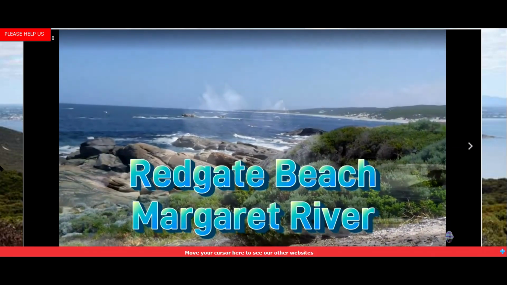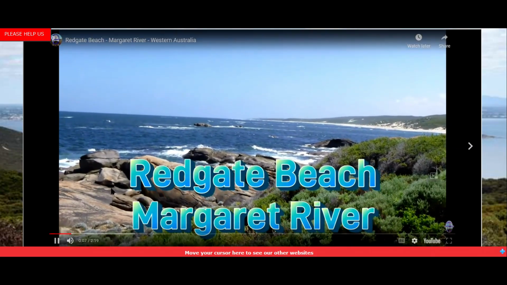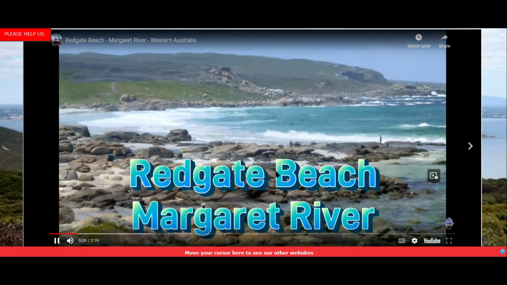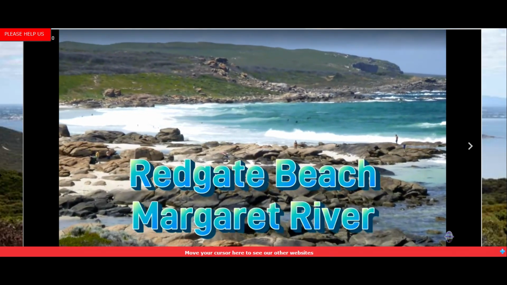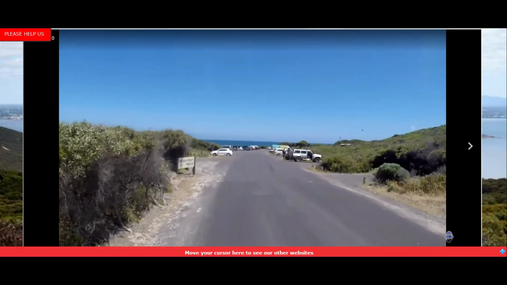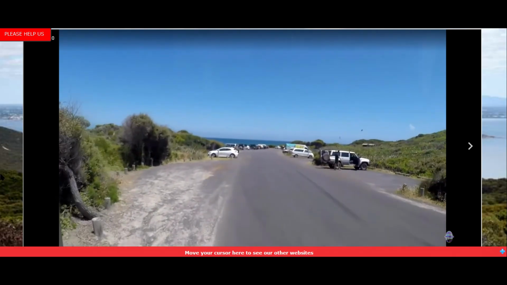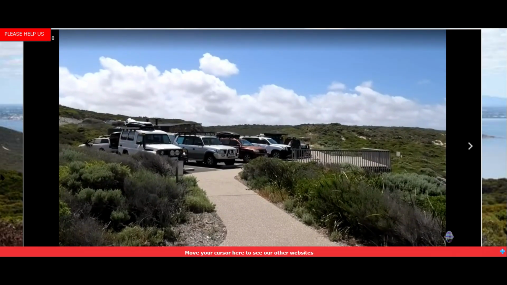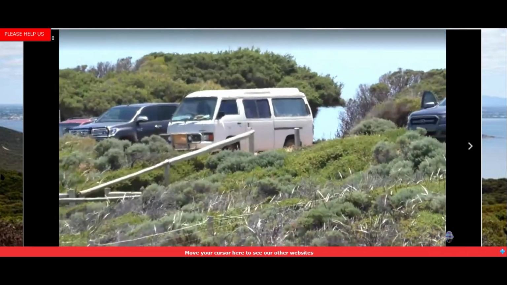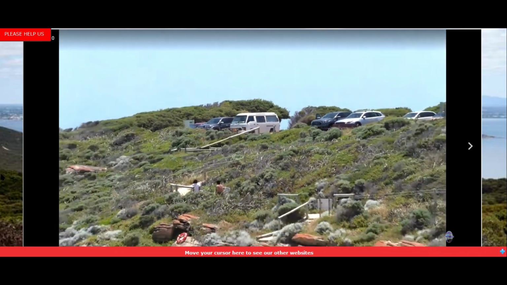In this case, these ones all have a blue title that looks similar to this, and these are all under 2 minutes, usually between about 1 and 2 minutes, and they will give you a very quick look at that particular site. So they can be quite useful if you haven't been there and you want to find out what's there before you head down and have a look for yourself.